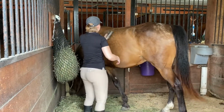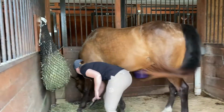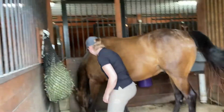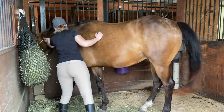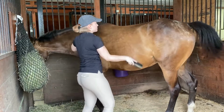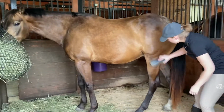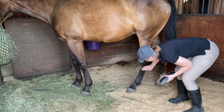So every ride, he's usually pretty clean, other than being usually covered in urine, but he doesn't like baths, so unfortunately, nothing I can do about that. So he stayed pretty clean between his rinsings, and so I just take my stiff brush and I go over any part of his body that might be dusty or have some dried mud or dirt on it. I go all the way from head to toe and I check his legs.